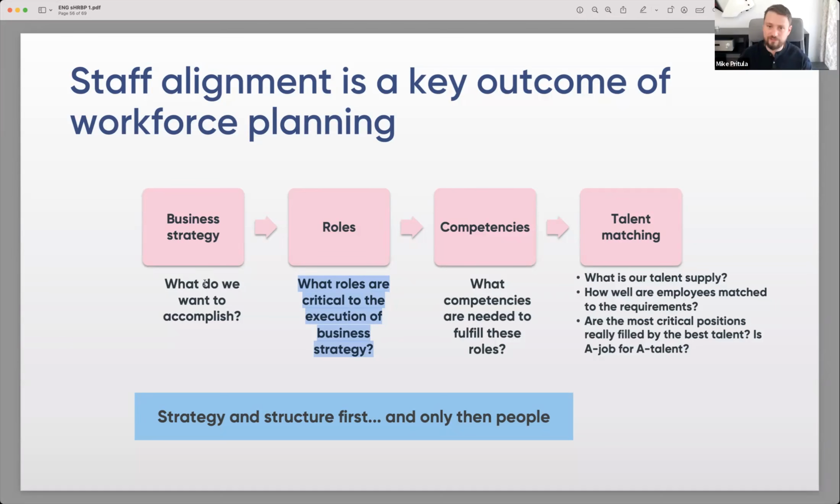So try to find the answers to these questions internally. Then competencies: what competencies are needed to fulfill these roles? And finally, talent matching. What is our talent supply? How well are employees matched to the requirements? Are the most critical positions really filled by the best talents? Is a job for A talents?